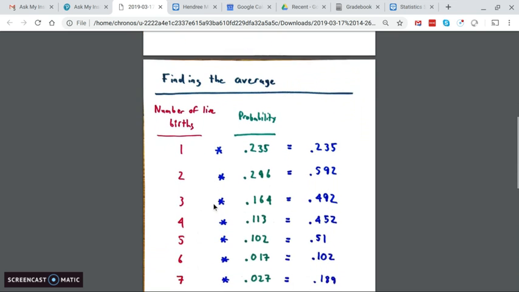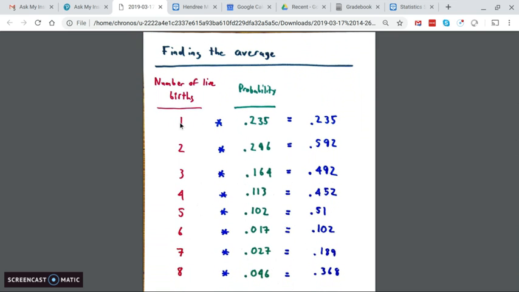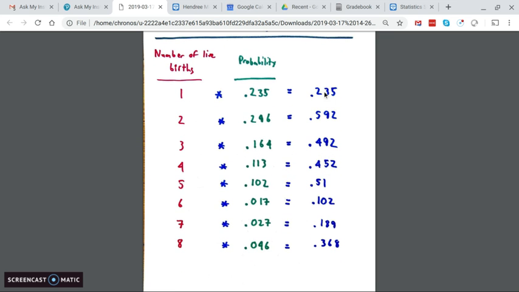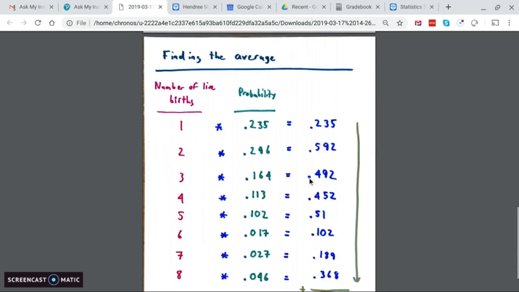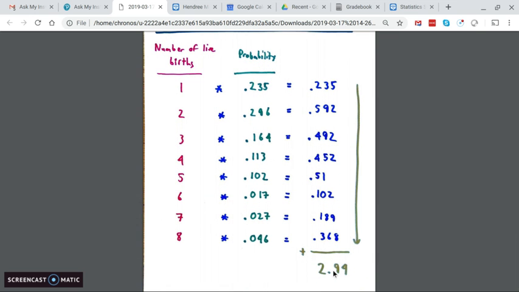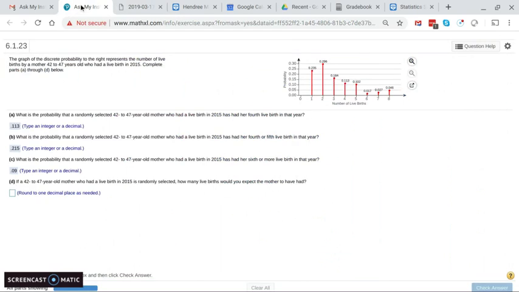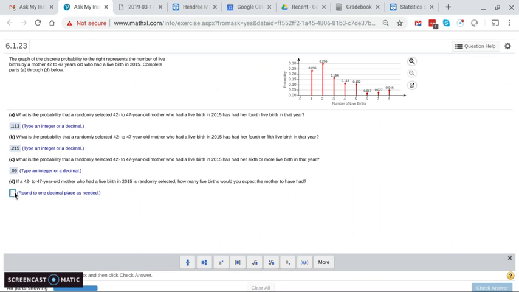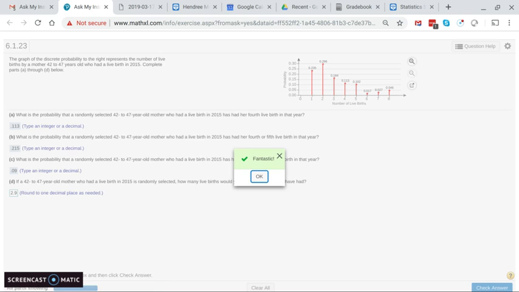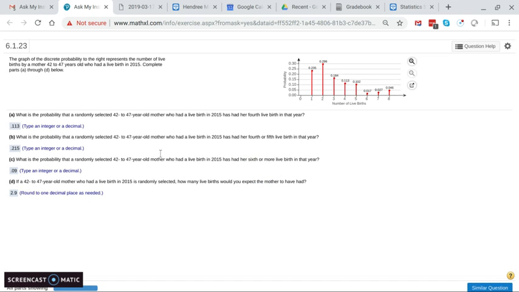And then what I do is I just multiply each of the weights by the probability of that weight. This is why it's called a weighted average. On all these rows, I've done the multiplication, and here are the numbers I got. Now I'm just going to add them up to get the average. And it ends up being 2.94. I think they only want one decimal place, so we're just going to write 2.9. And so that's all for that question. This one, like I said, finding the average is a bit tougher than just reading, like you do in parts A through C.